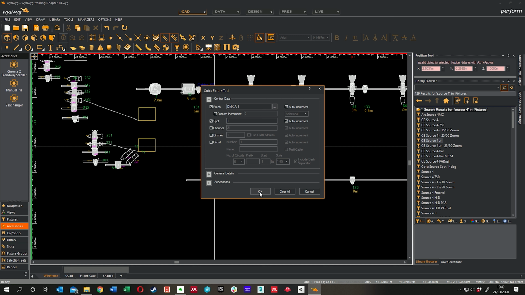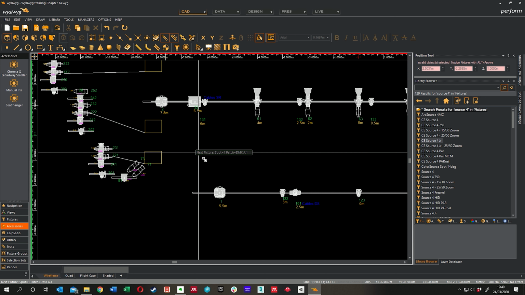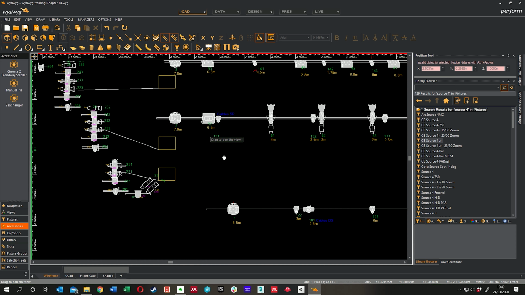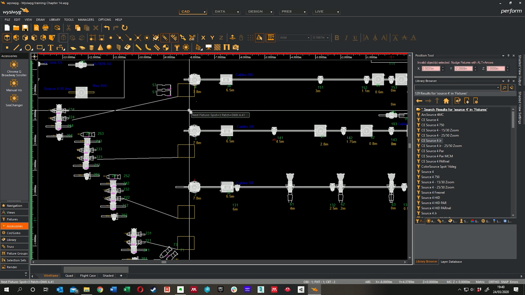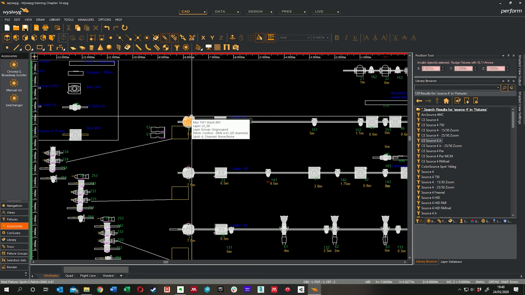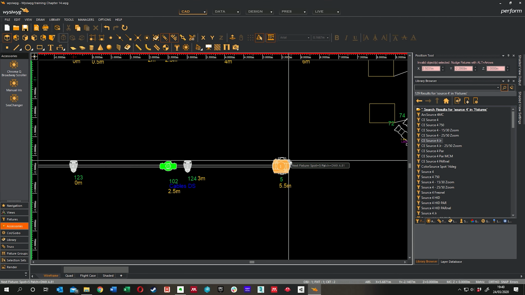So I'm going to click OK, and now as I'm doing this, it's going to automatically assign my spot number, my channel number, and my DMX number. So I have to do this in the order of my fixtures, otherwise it's not going to make sense. So I've got 1. Oh, data version, that's because I've already got something addressed to DMXA address 1, so it's good it's telling me. I can have a look if I wanted to, but I know what that is. It will get fixed as I go through. I go to 2. So you see it's going up in 20, so now it says spot 3 DMX, universe A address 41, address 3, address 4, and you see it's adding the channel number or the spot number up there as well as we go. And then we come down here, I've got 5.